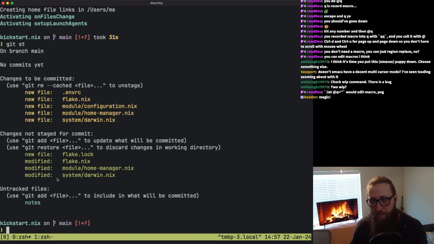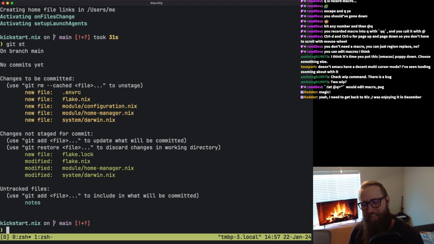Hey Cotter, yeah. It feels like magic, doesn't it? Tech support: doesn't Emacs have a decent multi-cursor mode? Yeah. There is a multi-cursor mode in Emacs that you can use, and I've used it before. I've admittedly probably forgotten how to use it because my brain only has so much space in it.